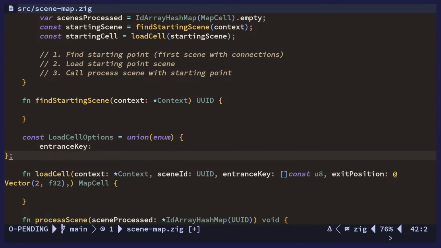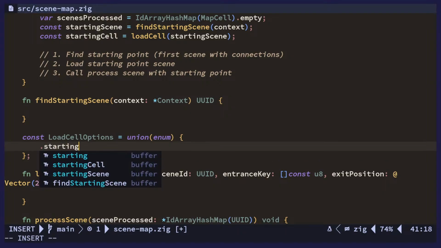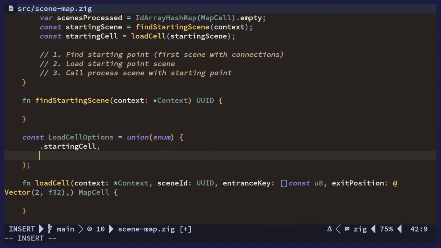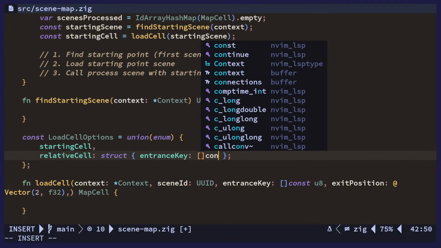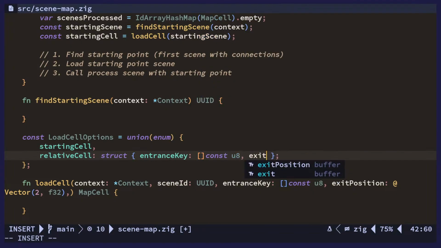Why not? So this would be a starting cell, and then a relative cell, which is gonna be a struct with entrance key and exit position.